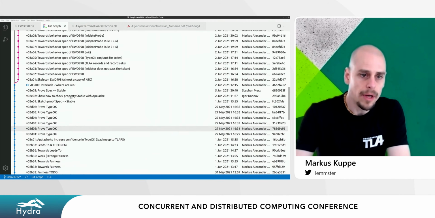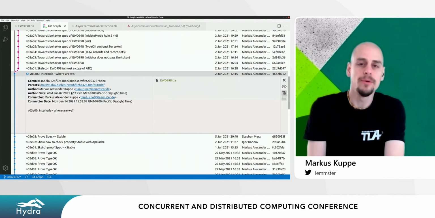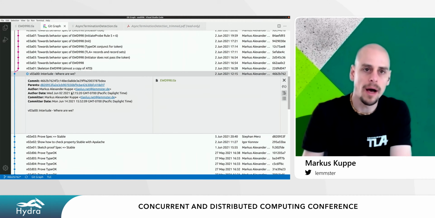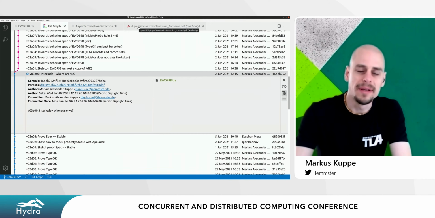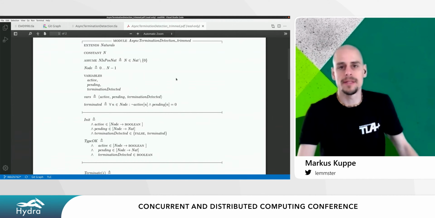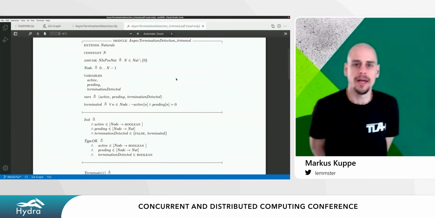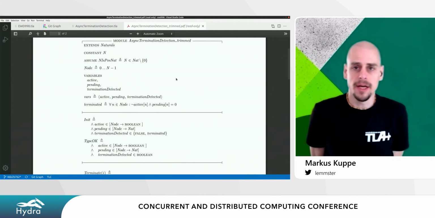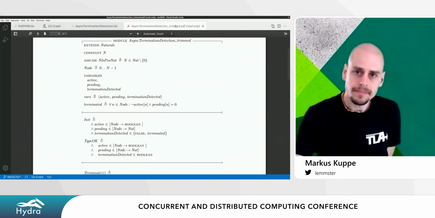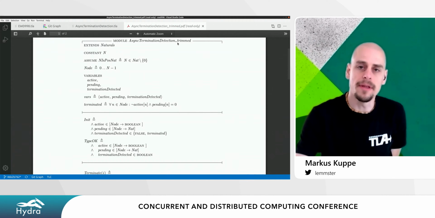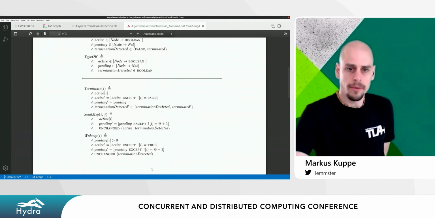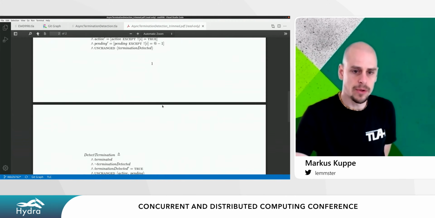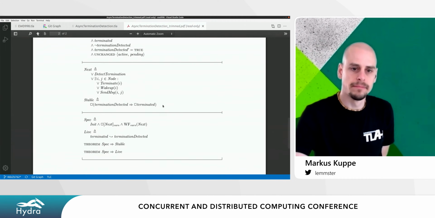Today I want to continue at what's called the interlude. To quickly recap what we learned yesterday, we wrote this ultra high level specification of async termination detection. I generated this PDF from a trimmed version with all the comments removed, and you see what we did fits on 2 pieces of paper.